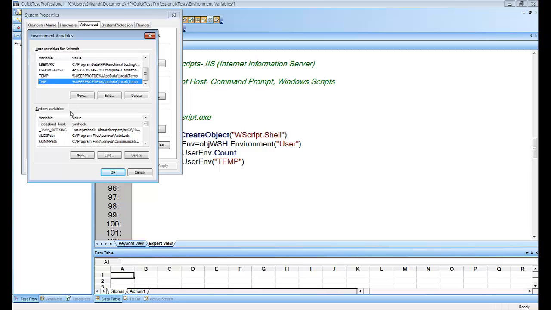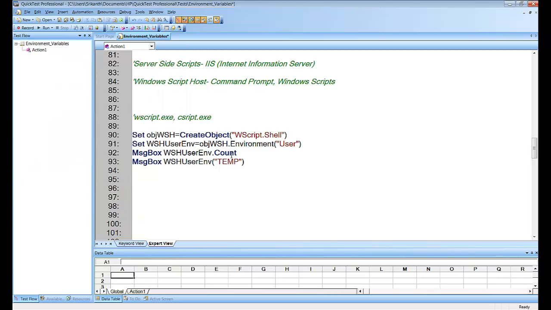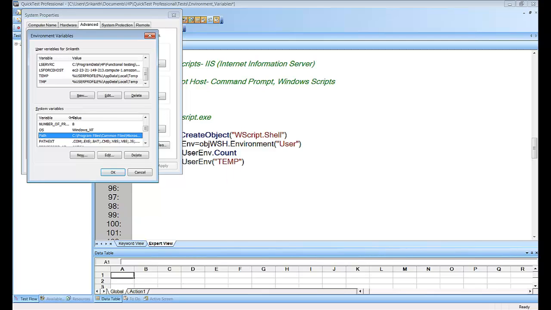What if I want to access the variables for my system? What if I want to know my path variable? I want to know the value of my path variable. How to know it? We need to say we are looking for the system variables.